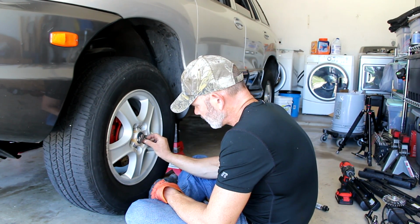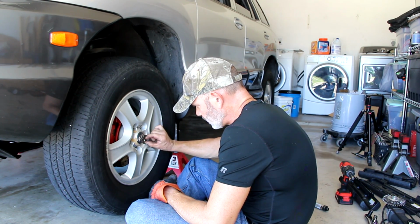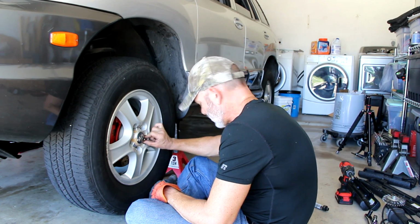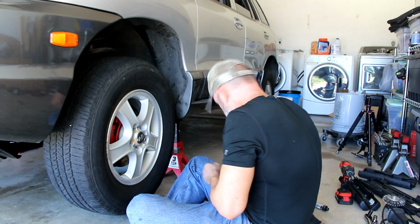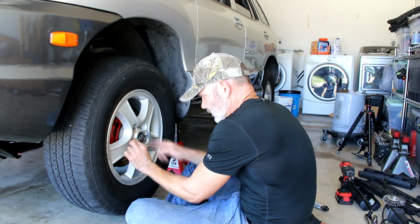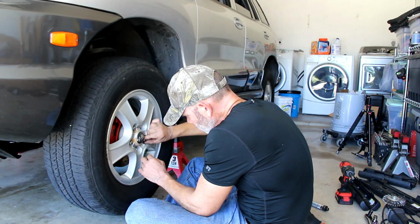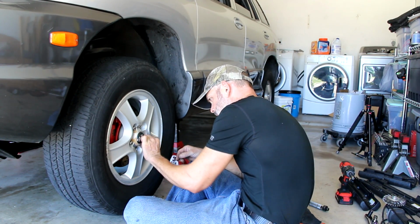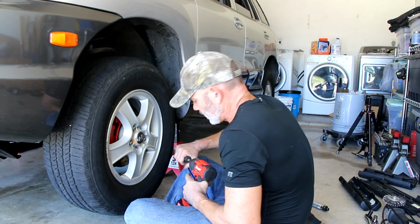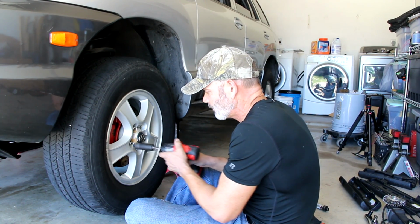And I'll use my impact driver to finish them off here in a second, but I will use the torque wrench to go all the way down on these bolt nuts, I mean. And again, one, two, three, four, you know, cross pattern. It feels so good on that one. There we go. Okay, and again, I don't do the final torque with the impact gun. I just use this to make it fast.